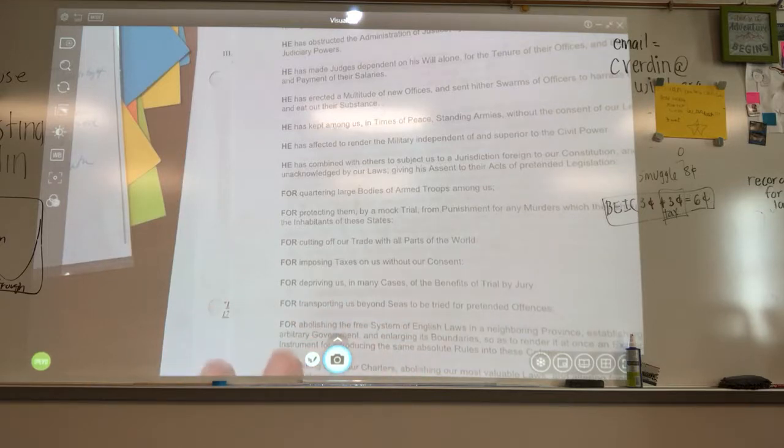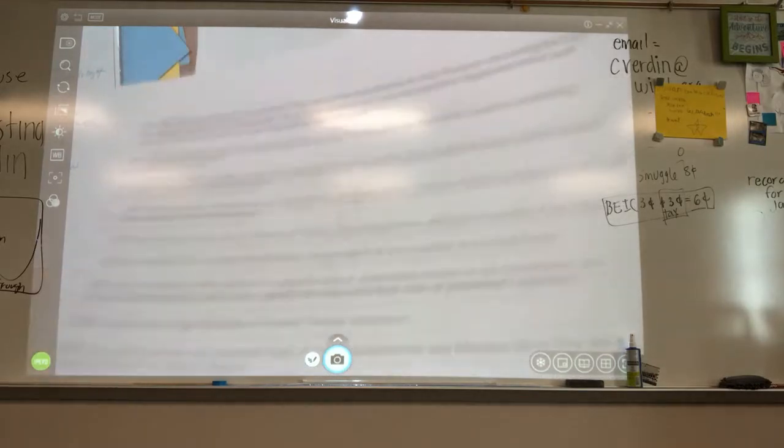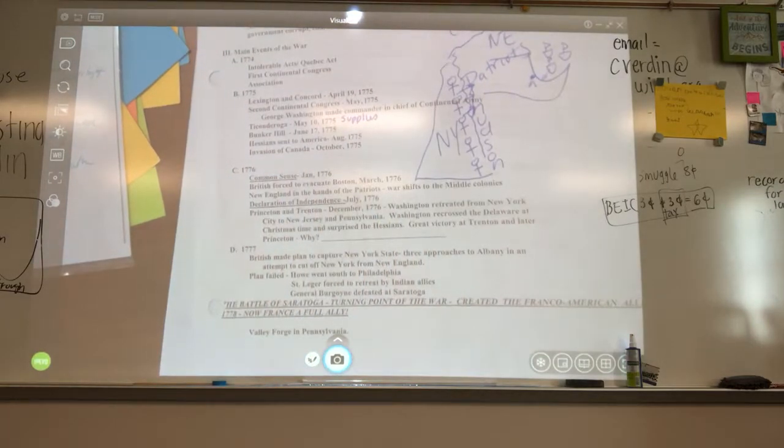Looking at this, does the king already know all this stuff? Who is this letter for? The people in other countries, to realize what? That they need help, and that they have been treated badly. So who is the enemy according to this letter? The king. And we have been subjected to all of this nastiness.